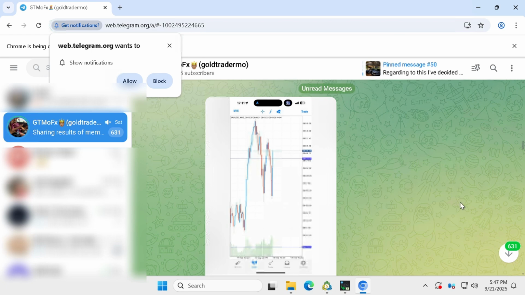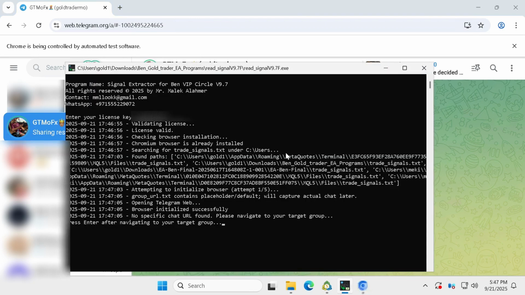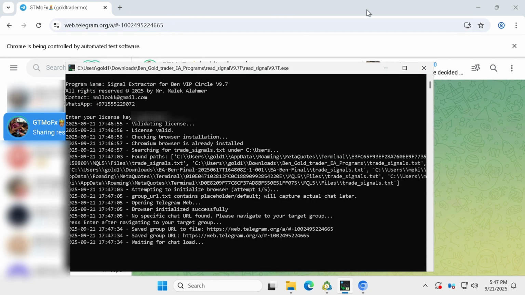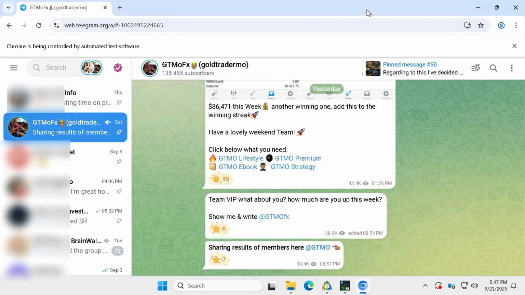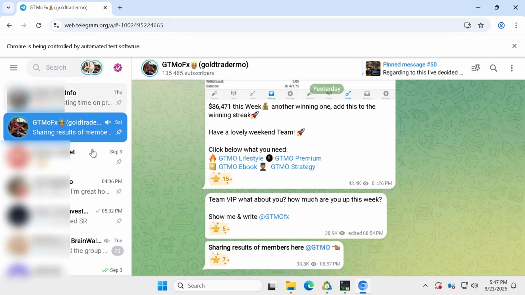So we just press here, then we go to our program and press enter and wait for the signal extraction. Now you have to leave it like this, with no tabs overlaid. It's very wrong to keep the program like this; you just minimize it and keep the browser open, with no tabs overlaid on it.